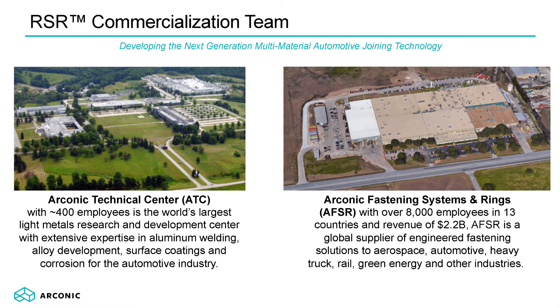The technology I'm going to introduce is really best described as a hybrid of welding and mechanical fastening. It was developed by a collaboration of our technical center in Pittsburgh, who have a lot of mixed material welding and joining aluminum development experience, as well as my group headquartered in Waco, Texas, that has a lot of experience in mechanical fastening and joining. This new technology is a hybrid of those two schools of thought — welding and mechanical fastening — and brings some of the best of those two worlds together.